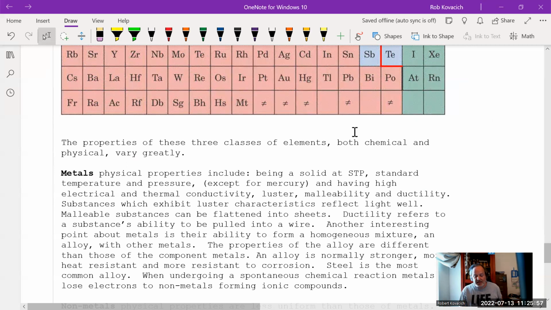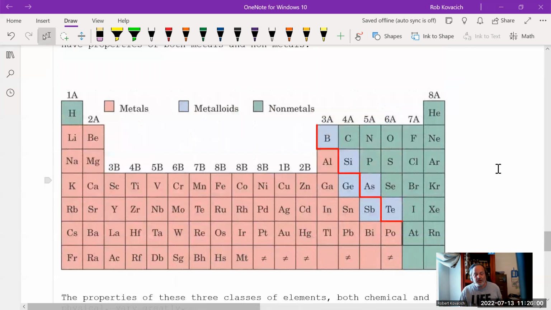So now let's talk about the nonmetals. They're the opposite. They do not give their electrons away. They accept electrons. Nonmetals want to gain electrons. So iron making a compound with oxygen, the iron is the metal and it gives the electrons to the nonmetal oxygen. They are not lustrous.